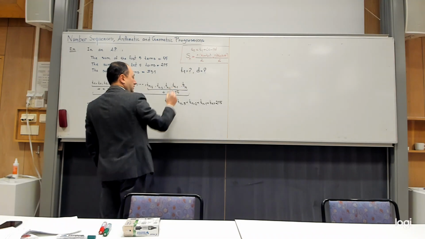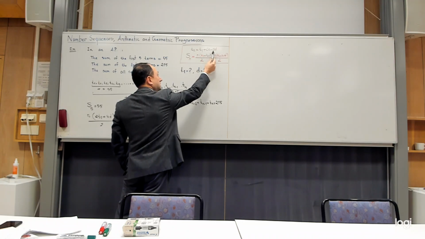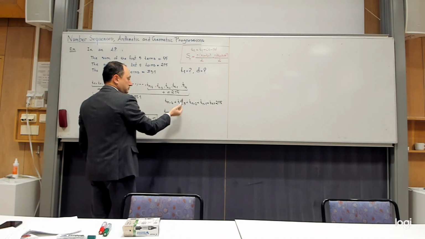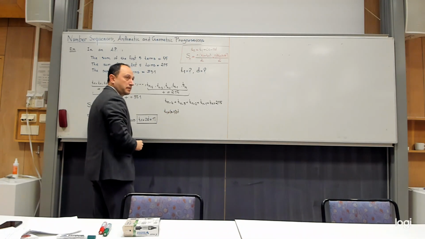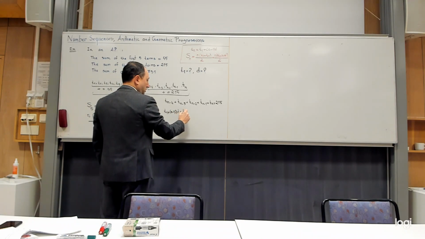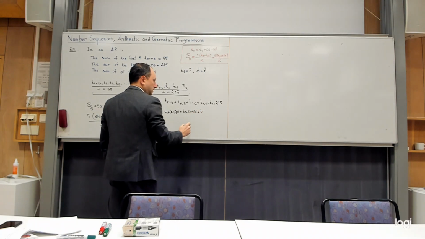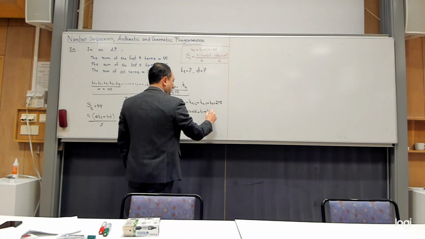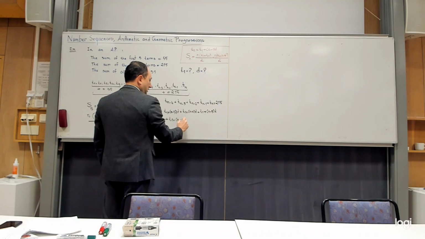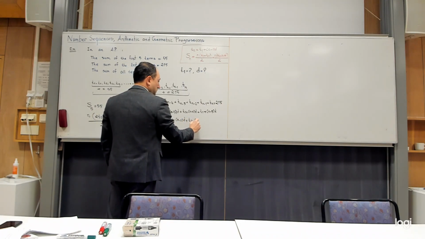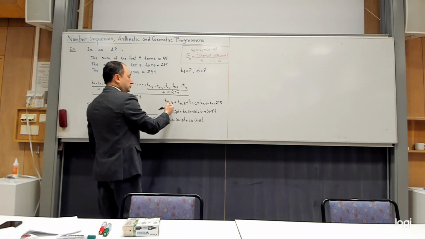So instead of Tn minus 4, what can I write? I can write T1, plus the number here minus 1 times D. But the number here is n minus 4. If I subtract 1 from it, it becomes n minus 5 times D, yes? And the next one becomes what? T1 plus n minus 4 D. The next one becomes T1 plus n minus 3D. The next one becomes T1 plus n minus 2D. And finally T1 plus n minus 1D. Is that understandable? I'm just replacing the formulas for these 5 terms.